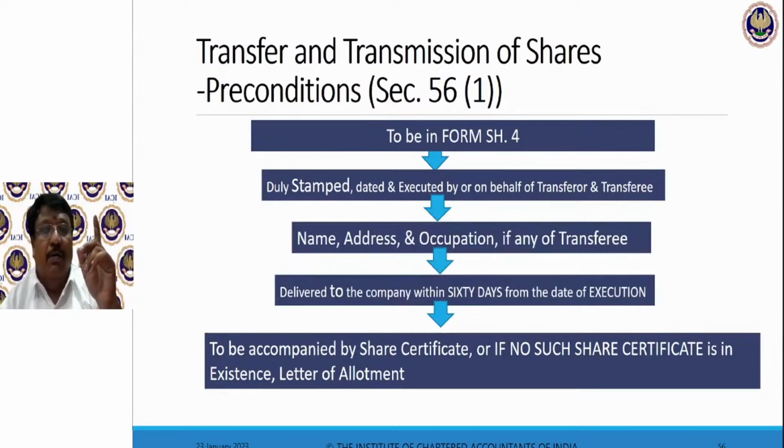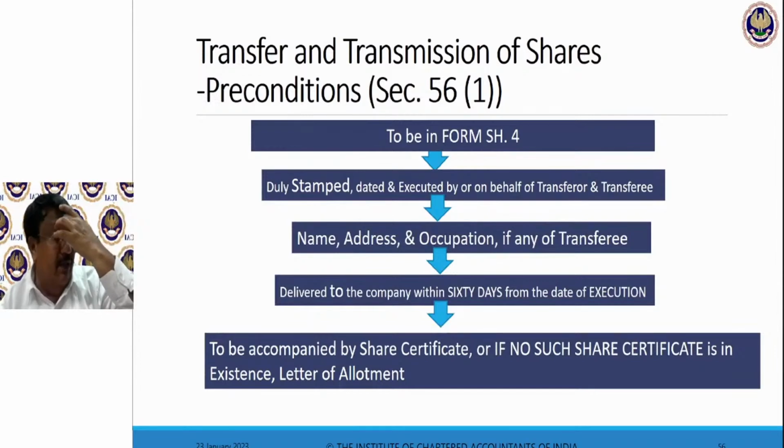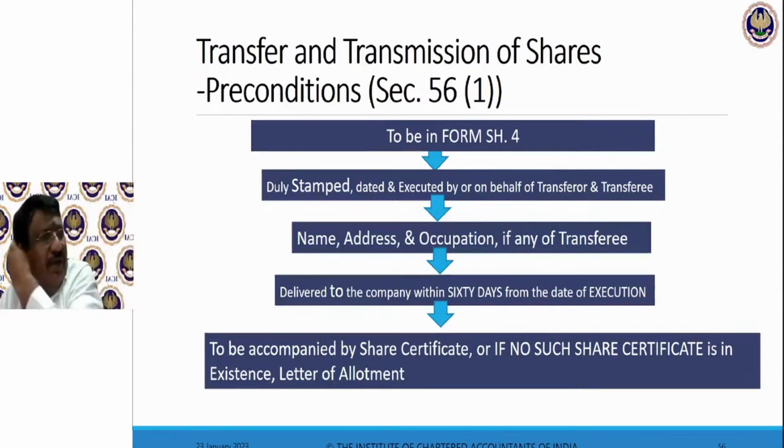Parents will be there. Parents are legal heirs. Wife, first level. Children. Then brothers and sisters, like that. That is how the legal heirs order will come. That is given in what is known as the Indian Succession Act. Under that, they will issue a certificate. It says, so-and-so died on such and such a date. It is hereby certified that the following are the legal heirs. They give the names of the legal heirs. That is called a legal heirship certificate.